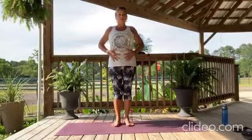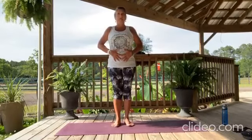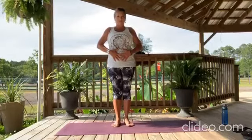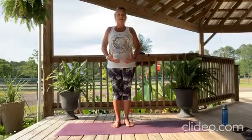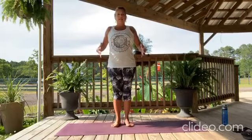Center into your core. That means take a breath into your core. That means concentrate on your core. That means breathe. That diaphragmatic breath where you deep breathe and as you use your diaphragm to suck all that air into your lungs, your belly fills. Exhale, push it out.